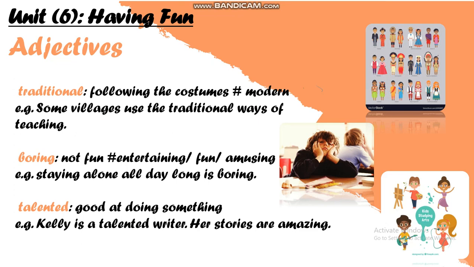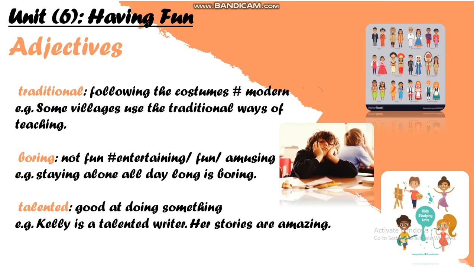Okay. Traditional is like following the custom, following the trend and what is there. Like you can see here in the picture, these are the traditional costumes. You know the country from the clothes, for example. As for the Indian people, they wear the sari, for example. Okay, and its antonym is modern. Some villages use the traditional way of teaching, the old way, the one that they were brought up on.